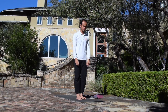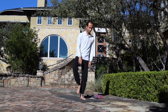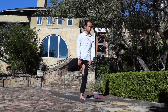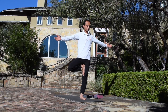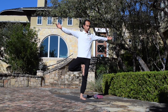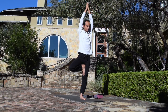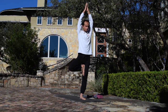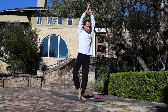Okay, we'll do Vrikshasana, tree pose. Bring the right foot up the inner side of the thigh. Keep your core strong. Use the wall if you have to help you balance there. You can bring your arms along the side, that can help it. Or you can bring your arms all the way to the top. If bringing the foot all the way up is challenging, you can just leave your toes down on the floor and balance there.